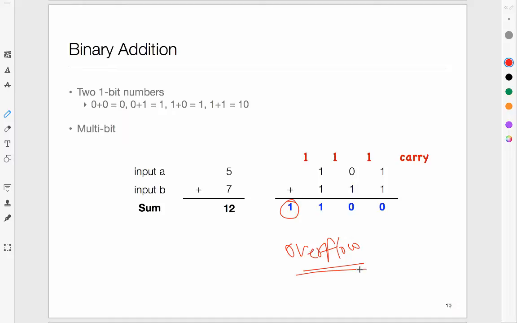Another way is to look at whether I have a carry out. So his interpretation we'll see later as to why that happens. But in this example, whenever the carry out of the final bit is 1, that means I have an overflow. So if I design a circuit like this where I have carry outs happening anyway, then carry out tells me what's happening.